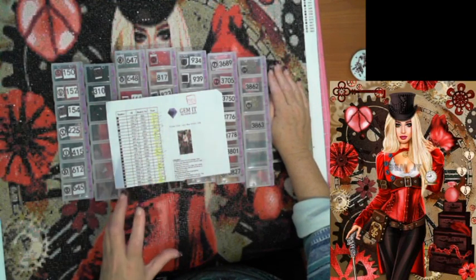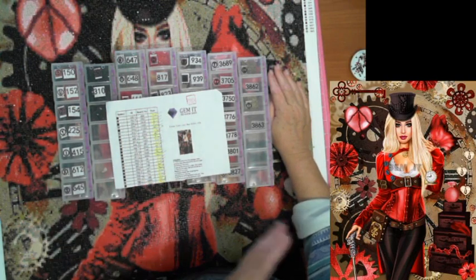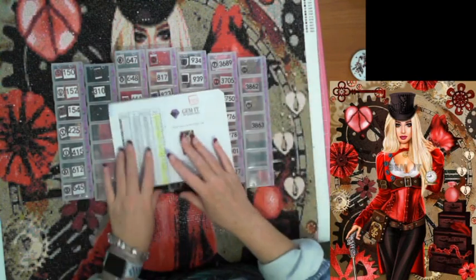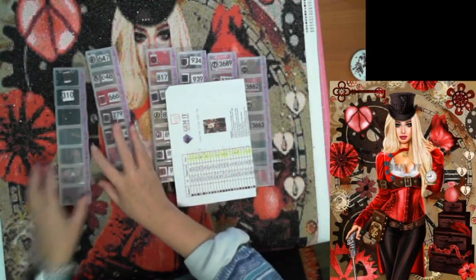But I can tell you what, because I primarily work squares, I've just gone onto the rounds because I had a bad experience with squares. And I will say, rounds are so much quicker. But yeah, I might order a square from them and see how that goes.